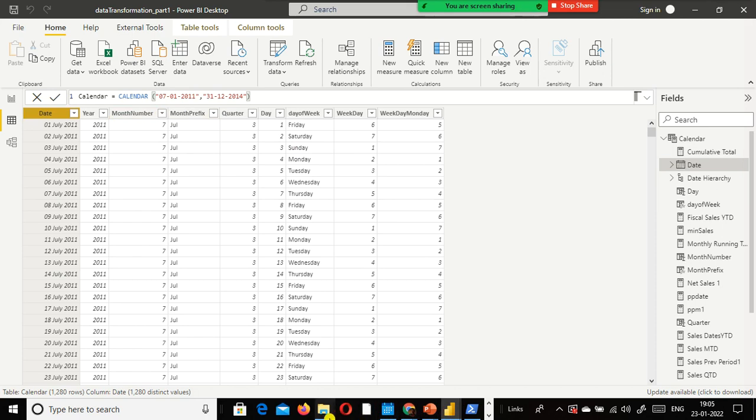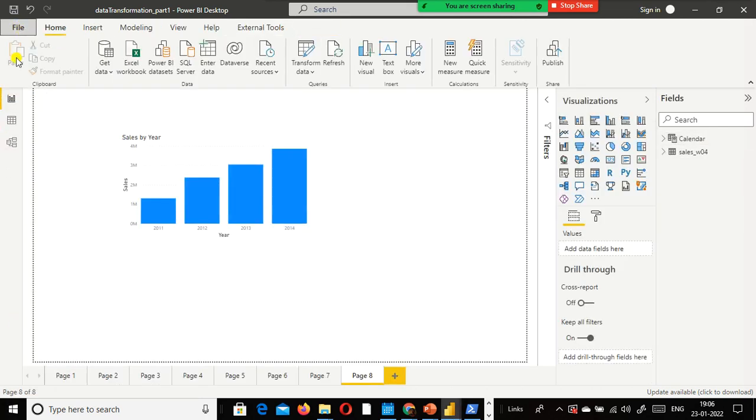Anyhow, I'll share this file with you all. You can start working on this. But I'm going to re-import. I'm going to remove this table file, and then load the same sales underscore W4 file, so that you do all these transformations whatever I did. On top, you try to do additional transformations also. Try to play around with this. Fine. I'll just save it and send it to you all. Any other questions?